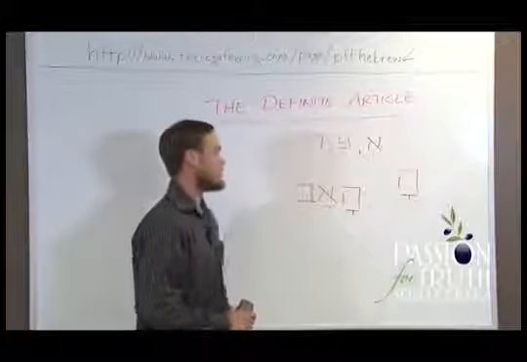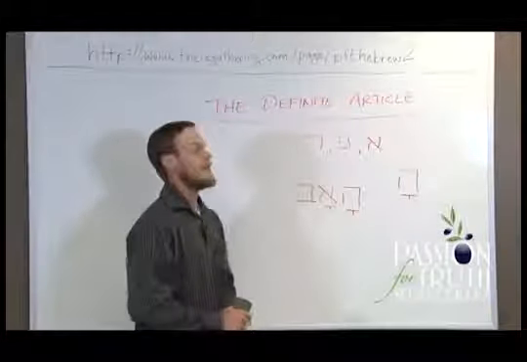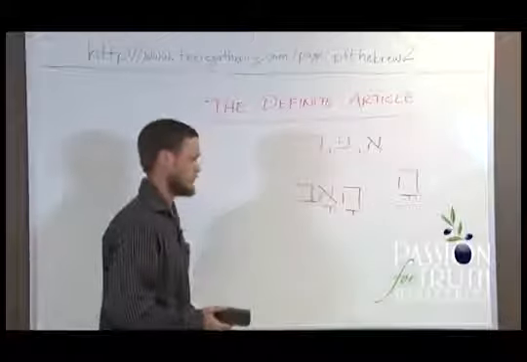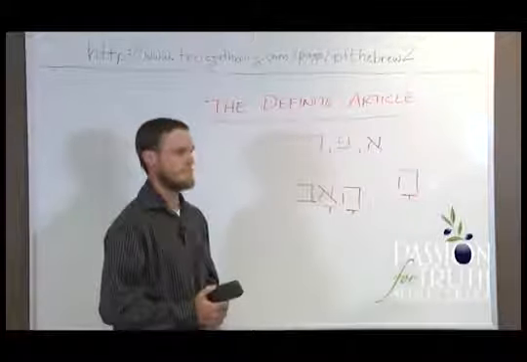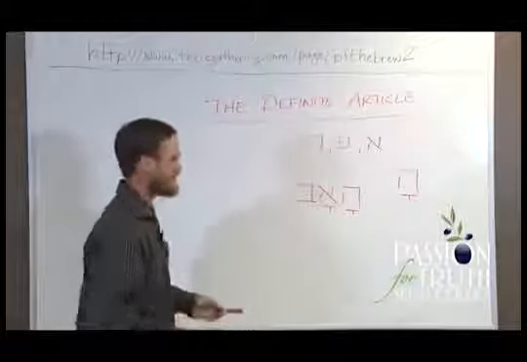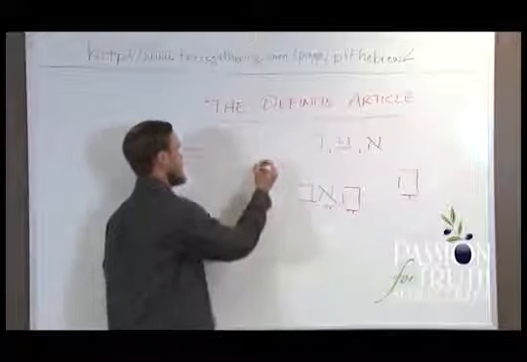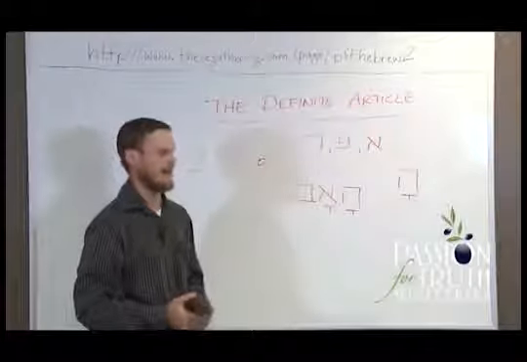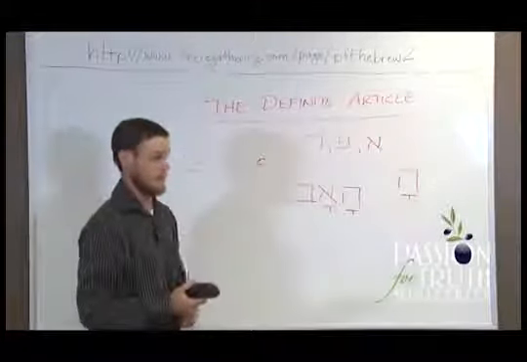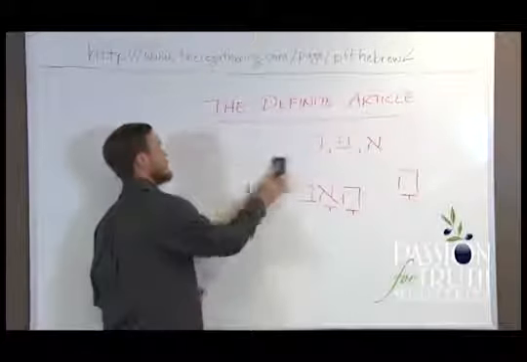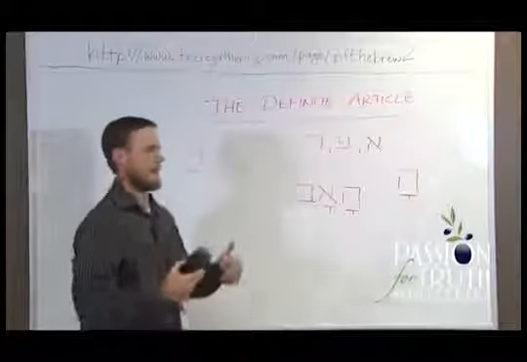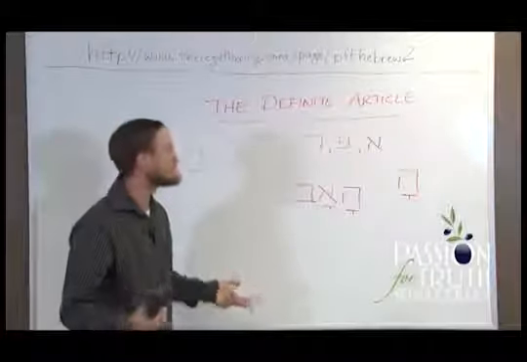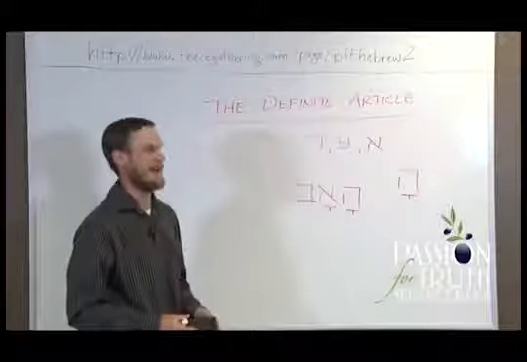Yes. The kametz can be considered to be a long vowel. Actually, it's in every dialect. It can be a long vowel or a short vowel. Not like a versus a. Right. Yeah. In the Ashkenazic, actually, it makes a sound of sort of a short o, o as in pot. It's easy to see how that blends into the sound of a. Okay, because they're almost identical to begin with. So it's easy to see how they combined. I suspect that originally they were two different sounds, because why else would you have two different vowels if not to make two different sounds? However, in the Sephardic, they both become ah.